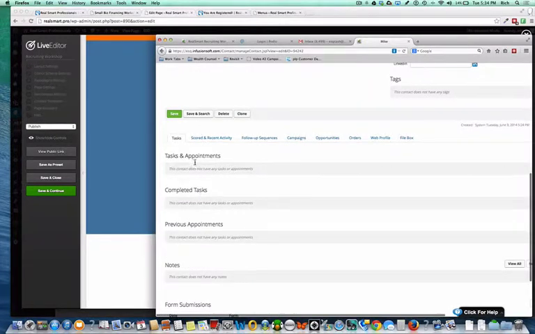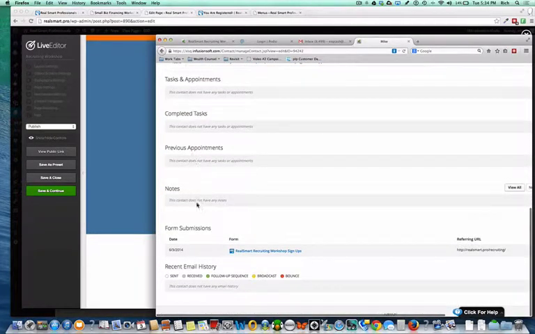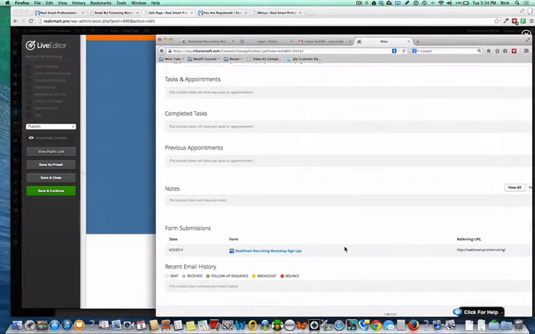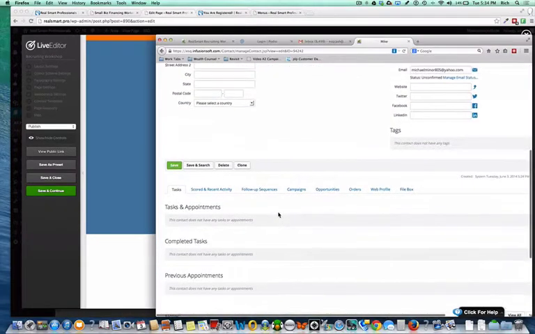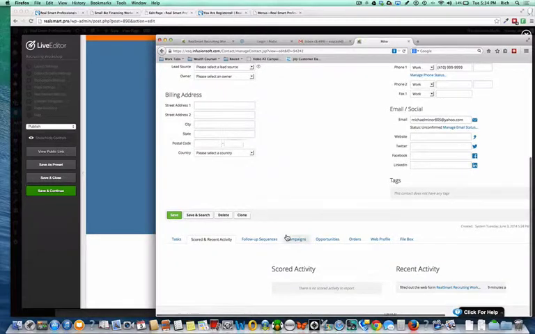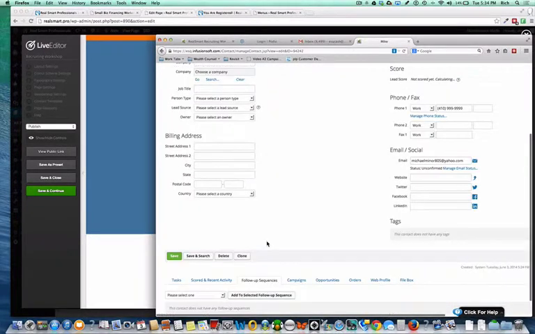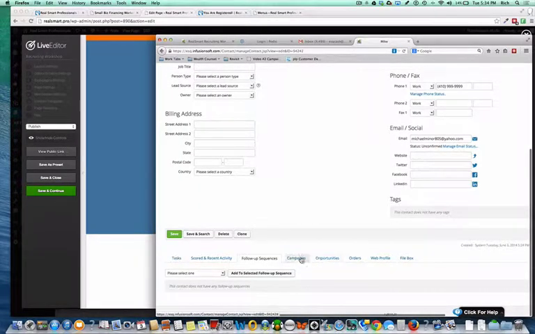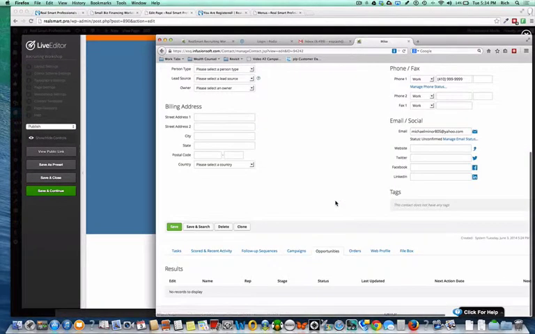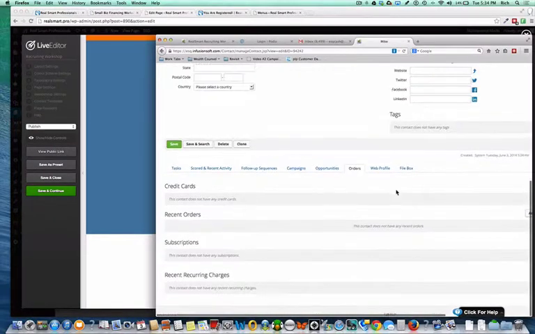Because down here it's going to show your submission form that you signed up, notes, most recent activity, follow up, campaigns. That's the campaign that you opted in on. So I don't think we have that follow up form activated. So let's go back and look at that.